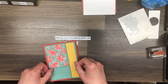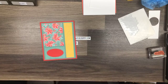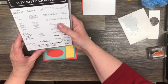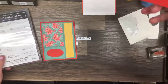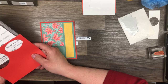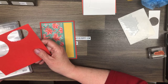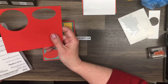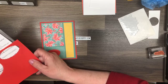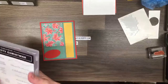Trying to get this even. So I'm thinking that I'm going to put this greeting down here. And we'll bring in the Itty Bitty Christmas. And actually, I'm going to use this to help me. This Merry Christmas and a Happy New Year will not fit there. Well. That's the one I wanted. So I guess we're going to go with Happy Holidays. Happy Holidays it is.